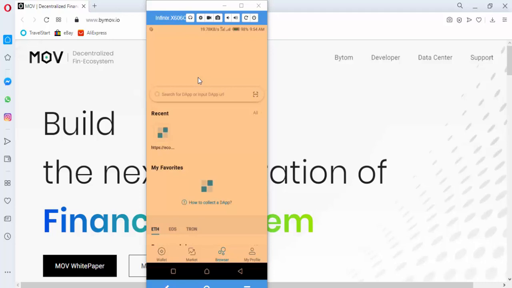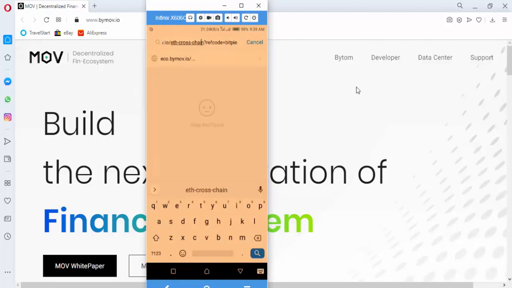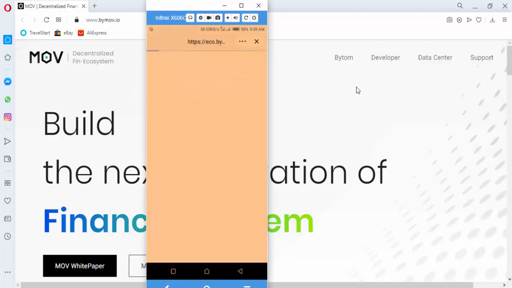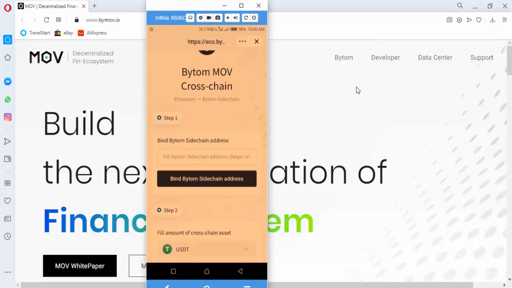Then the address that was copied from my Bytom wallet, I would insert that here. So I launch the address. So it's already showing Bytom MOV cross-chain and it's loading currently. So bind Bytom sidechain address.